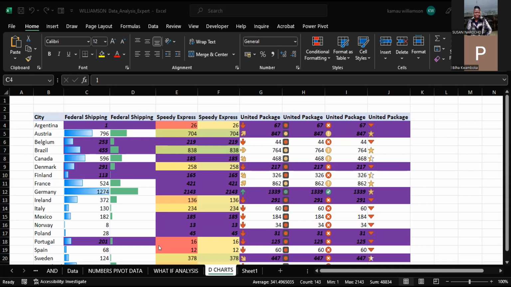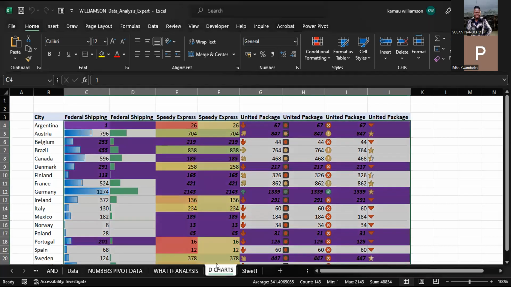So for our case, what you can do is copy the charts sheet. Let's copy that sheet. Just right click. Nice, nice. I always feel good when you practice what we preach.